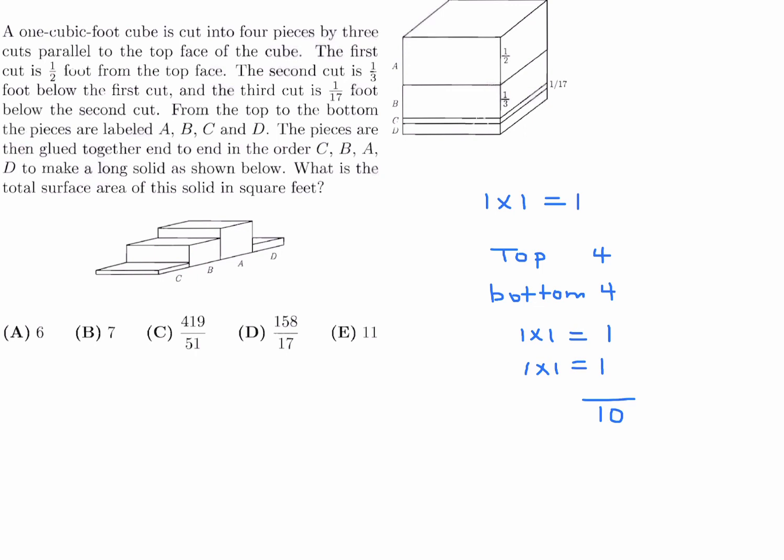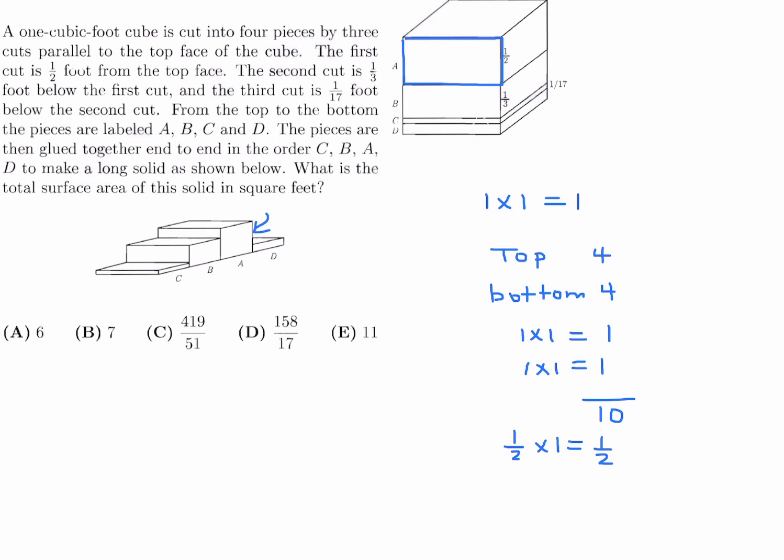Now I just have to look at this and the other side. This part here, if you look at this carefully, is equivalent to just A. For A, that is the only part that we need to count, but for B, we count that, and then for C, we count that. If you add it all up, its top to bottom height is the same as the top to bottom height of A. And the width from here to here is 1. So that surface area is 1/2 times 1, which is 1/2. And on the other side, you can't see it, but it would be exactly the same.